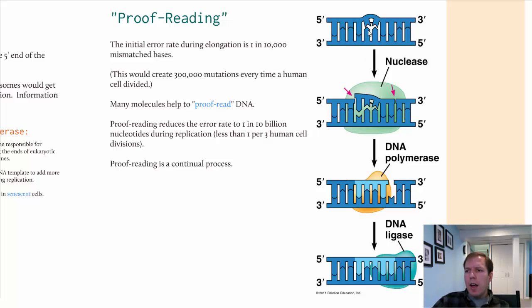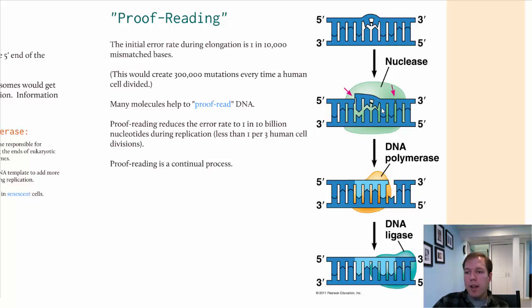As you can see, because of the size of the bases, because we're supposed to have one purine and one pyrimidine base in each complementary base pair, anytime that there is a mismatched base pair, there should be a small bulge in the DNA because the bases no longer bind together effectively and they can actually be physically larger in size. So we have nucleases, which are going to perform a DNA repair.